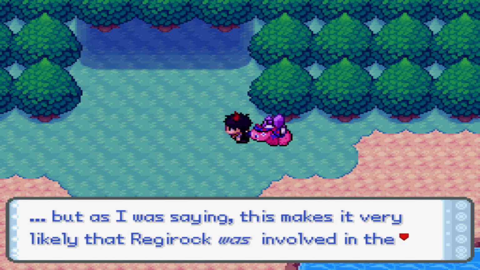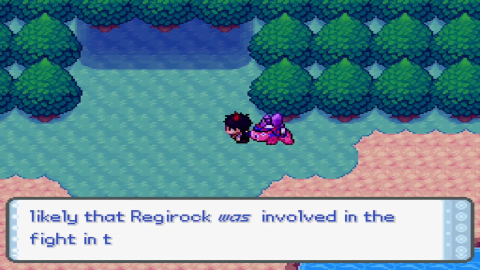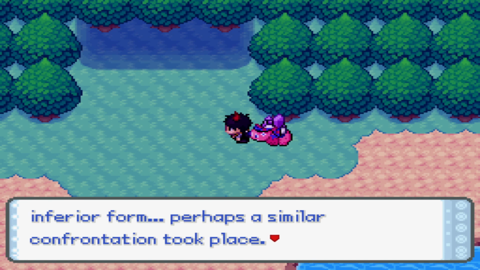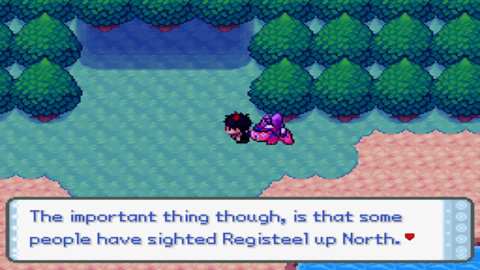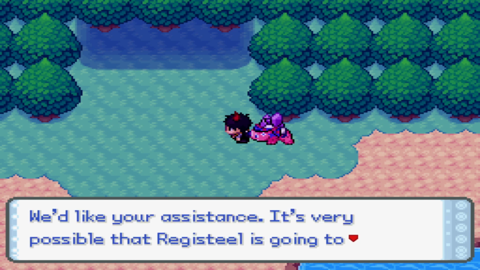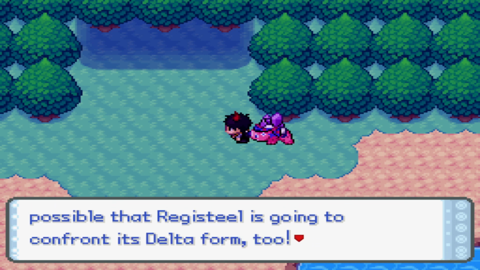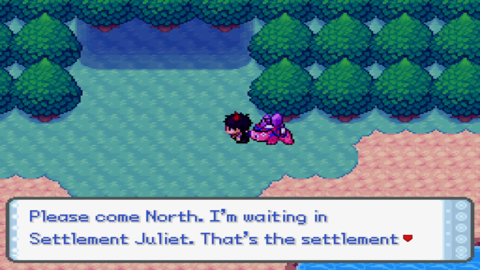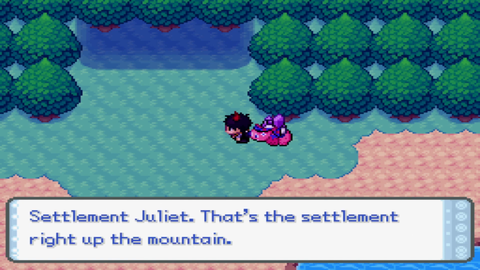But, as I was saying, this makes it very likely that Regirock was involved in the fight in the desert. If Delta Regice was fighting its inferior form, perhaps a similar confrontation took place. The important thing, though, is that some people have sighted Registeel up north. We'd like your assistance. It's very possible that Registeel is going to confront its Delta form too. Maybe we can trap it. Study it. Definitely do nothing malicious with it. Please come north. I'm waiting in Settlement Juliet. That's the settlement right up the mountain.